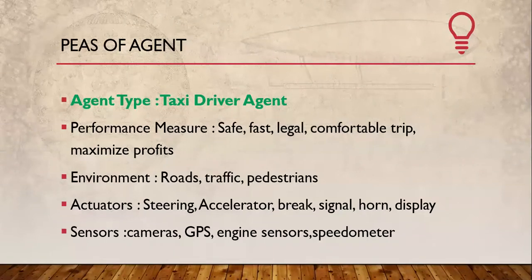Now, whenever we are in the process of making a rational agent, this is the very first thing which has to be defined. When we talk about making software, we define certain things, that it has to do this, it has to do that. But when we talk about making an artificial agent, this is the very first and important parameter, which will help us understand what exactly we are expecting from the agent, and will then help us break down how we can start performing it. So that's the example of the taxi driver agent.